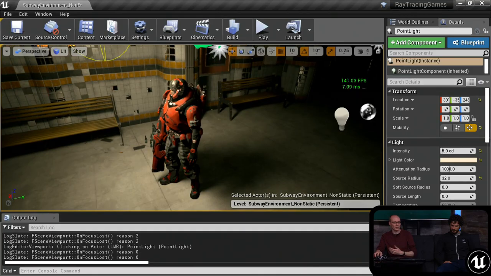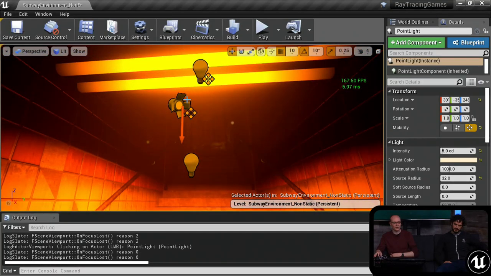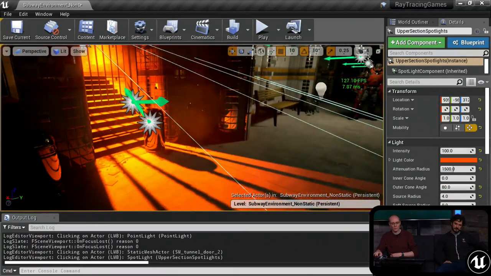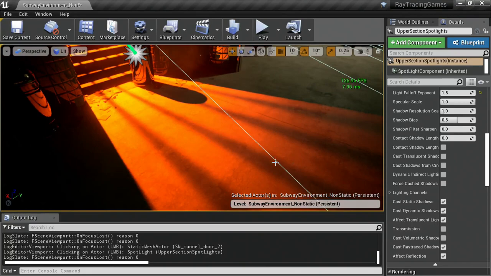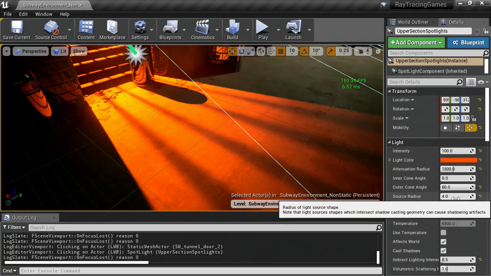It works similar for other types of lights. So for example, we've got a spotlight here. Same thing. Let me expand this. Cast ray trace shadows, enable that, soft shadows there, and the source radius controls it as well.